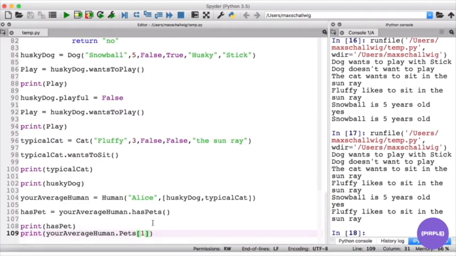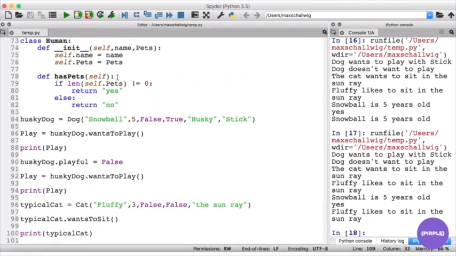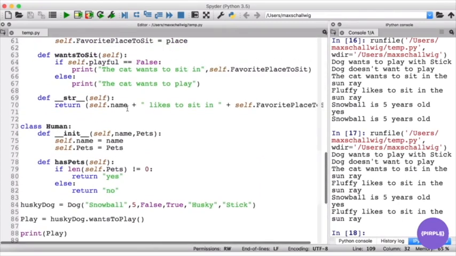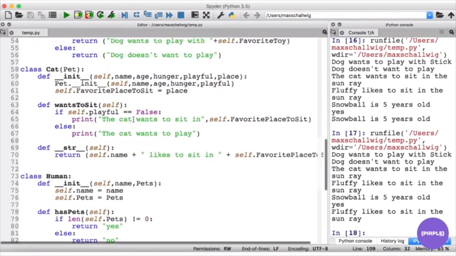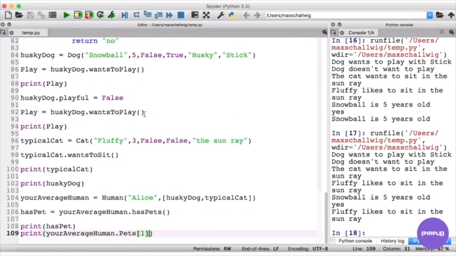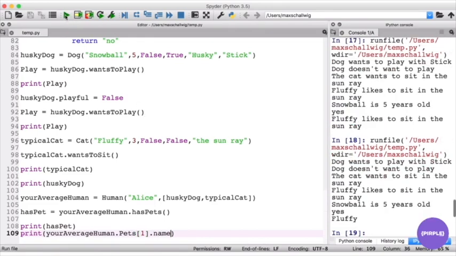And so we can see here that we can even save classes inside of other classes. We can save them inside of arrays. They don't lose their functionality. We can still access all their methods, and all their elements, all their attributes, all their variables. So, for example, we could go in here and look at the name like this.